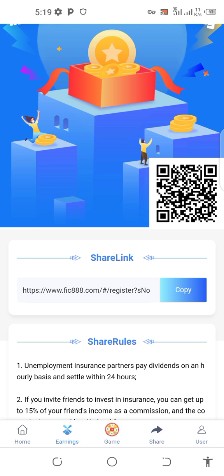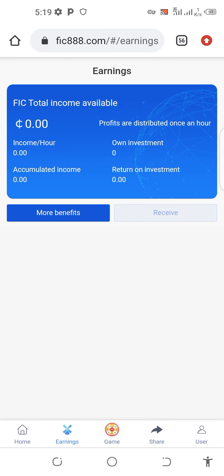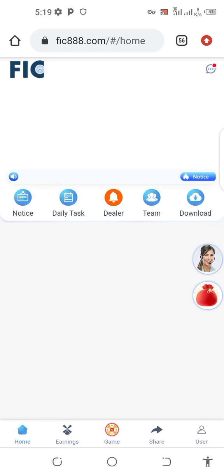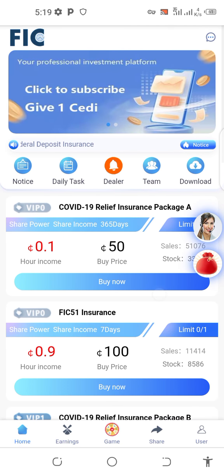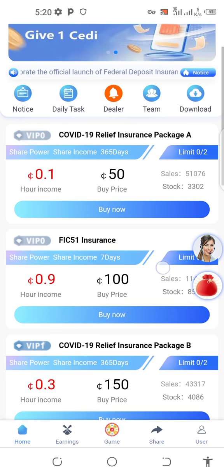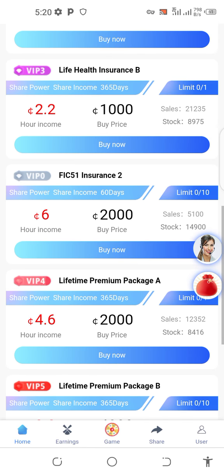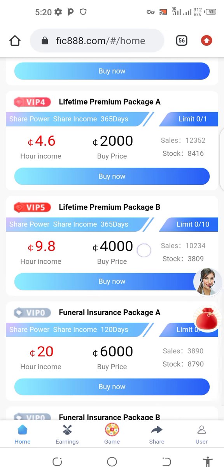Here is your email. Here is where you can receive your investment, because it's a new account. That's why it's like that. So let's go back to the home. If you want to get it, you have to join their Telegram group. You can use this website to make a lot of money every single day. You see.